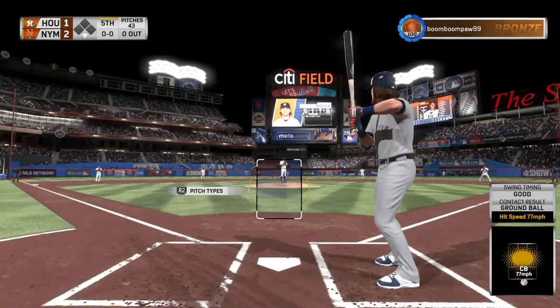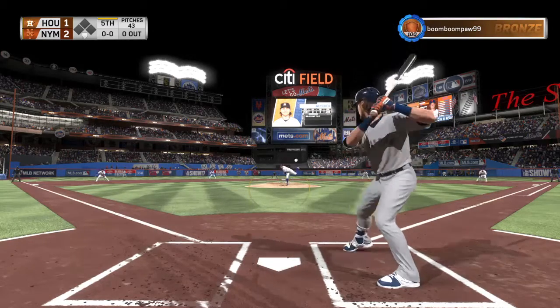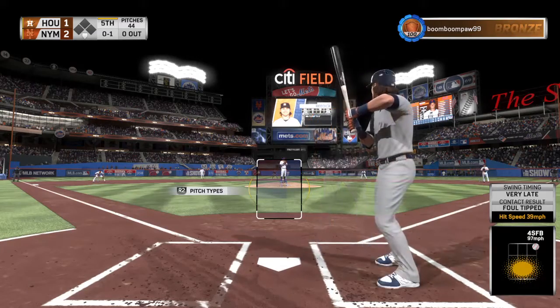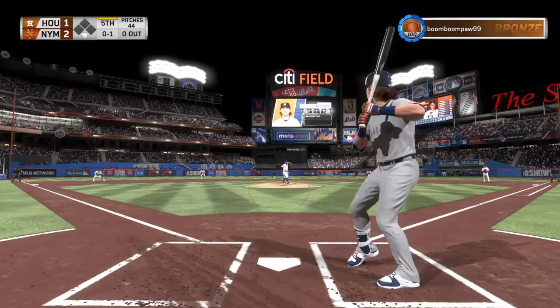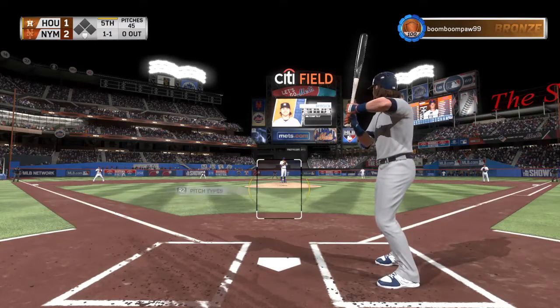Stepping in is Josh Reddick. He'll start things out as we begin the 5th. Designated hitter. Now a swing and a ball popped high in the air over toward foul ground, and this is going to wind up a foul ball. That almost got him. Hits a ball and a strike.